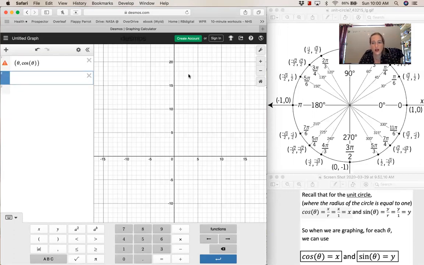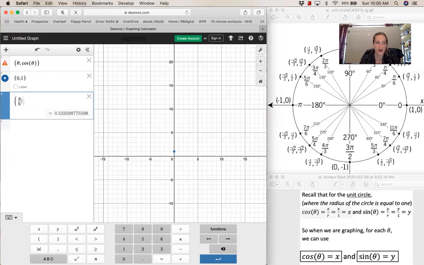Using our unit circle, our first value of theta is 0. So our first point is 0, and then remember we're taking the x values, 1. So when theta is 0, our cosine has value 1, and notice that went up here on our little graph. The next common value is pi over 6. I'm going to work with radians today. When theta is pi over 6, our cosine is equal to the square root of 3 divided by 2. So there's our next point.